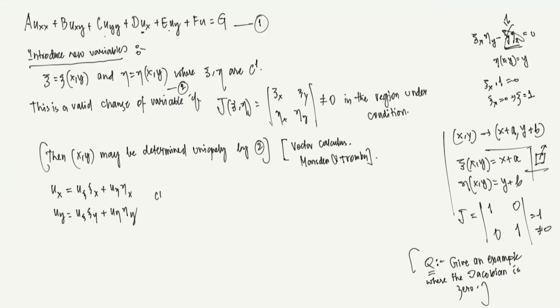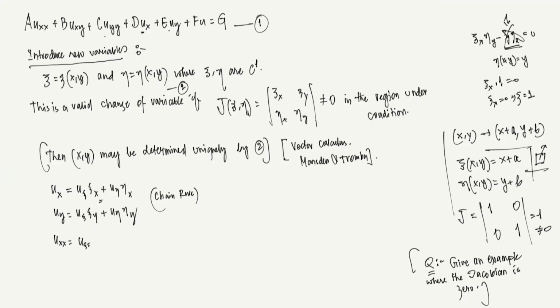So these are the things. This is basically the chain rule. If you know your chain rule, this is how it works. If you don't know, you have to go through it. It is very, very important to know how to work with the chain rule, because otherwise you can't do this part. Similarly, uxx is nothing but ux with respect to x. So basically this whole expression with respect to x, and I'm just writing it down, but you can of course check it. It's not very difficult to do.